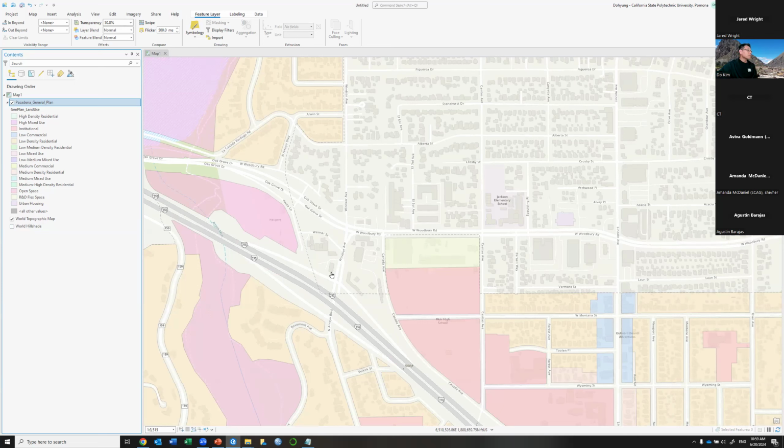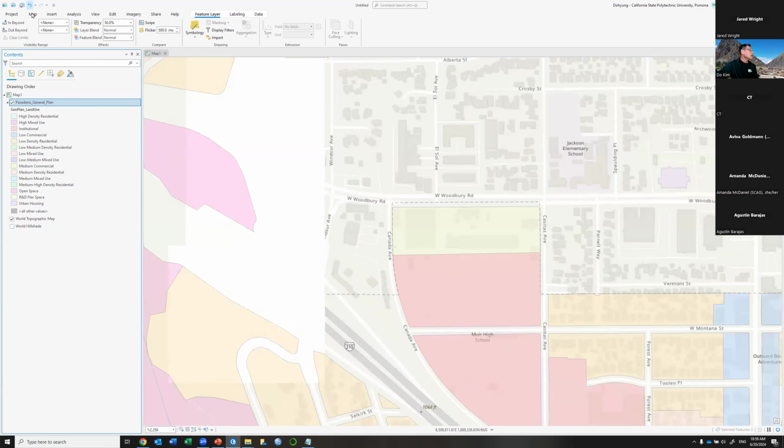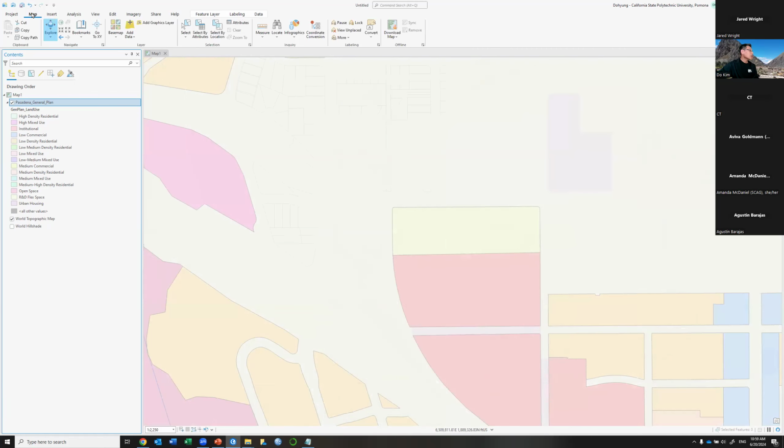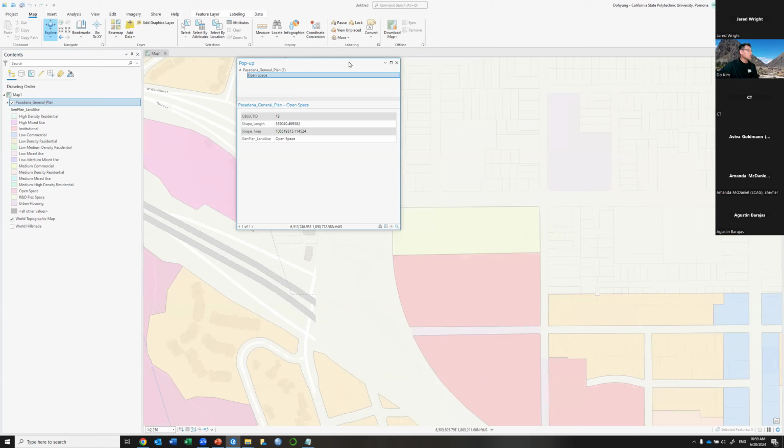So for example, let's see this scenario. Let me check the land use type of this area.